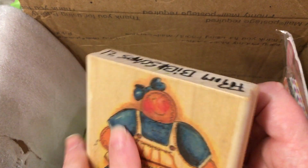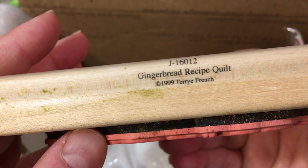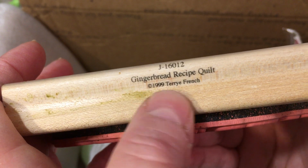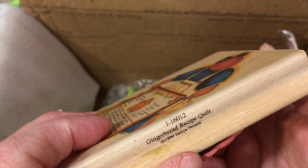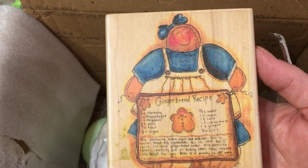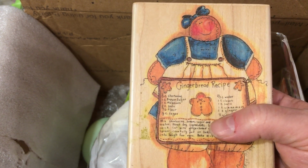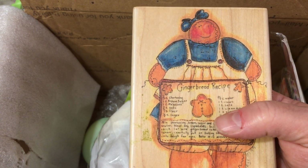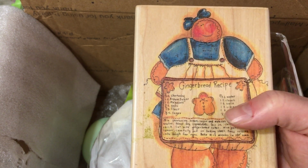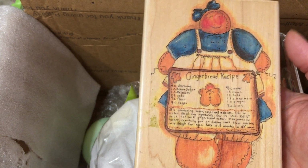This is a Debbie, for those of you that don't know, this is Gingerbread Recipe Quilt, and it's a 1999 stamp, and it's Terry French, and it's J16012, but I have seen this many, many times before, and I love everything to do with gingerbread recipes, as you know. Diana Markham makes a really cute gingerbread man that has a recipe, and then this one by Terry has the recipe being held by the person doing the baking, which I think is really sweet.